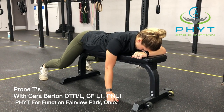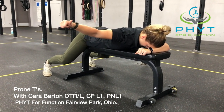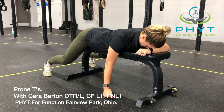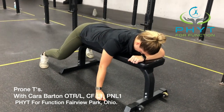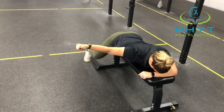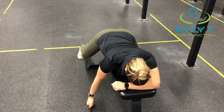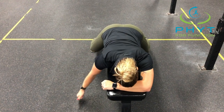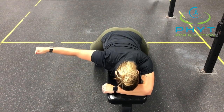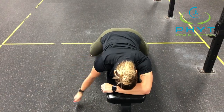This exercise is prone tees for shoulder stability. Lying on a bench or off the side of your bed, you're going to let your arm hang off the side. You're going to lift it out to the side at a horizontal 90 degrees or a T shape. As you lift, the focus here is on squeezing that shoulder blade towards the midline as you try to bring your shoulder blades together, activating that middle trapezius as well as posterior middle deltoid.